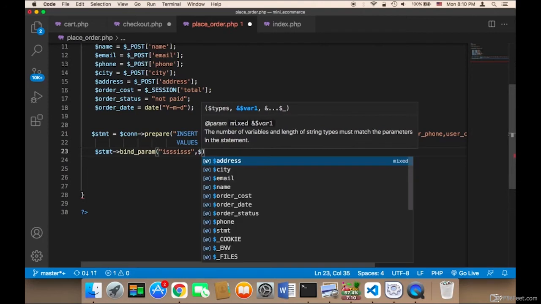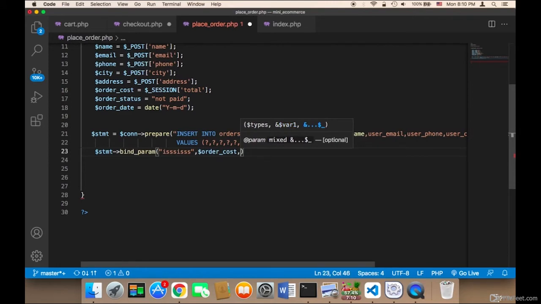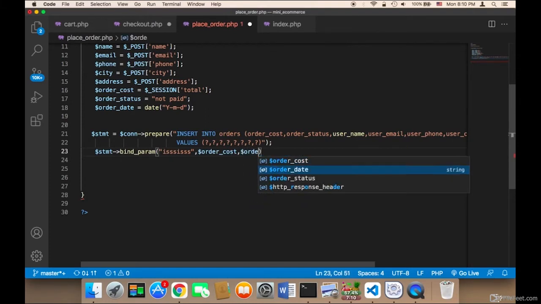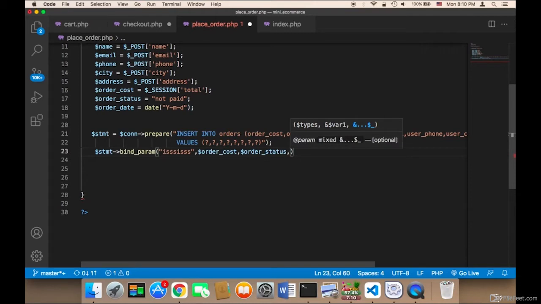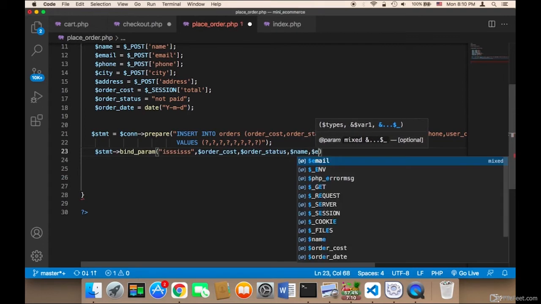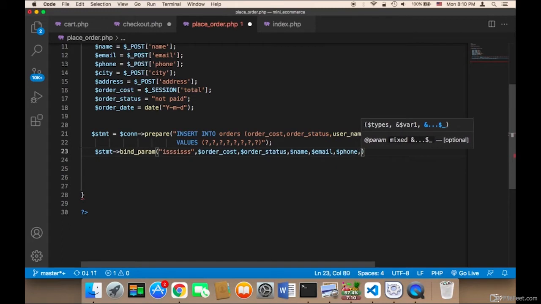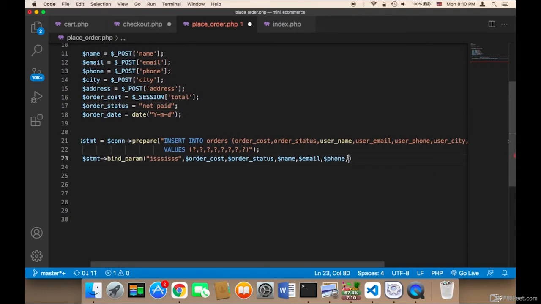I'm going to start with the order cost, and then order status, and then username, which is name, just name, and then email, and then phone, and then city, and then address, and then date.